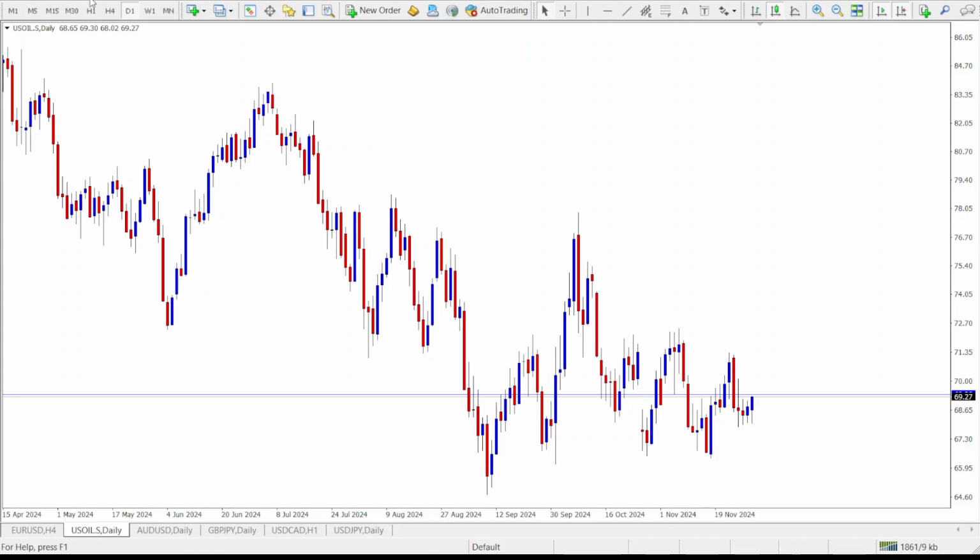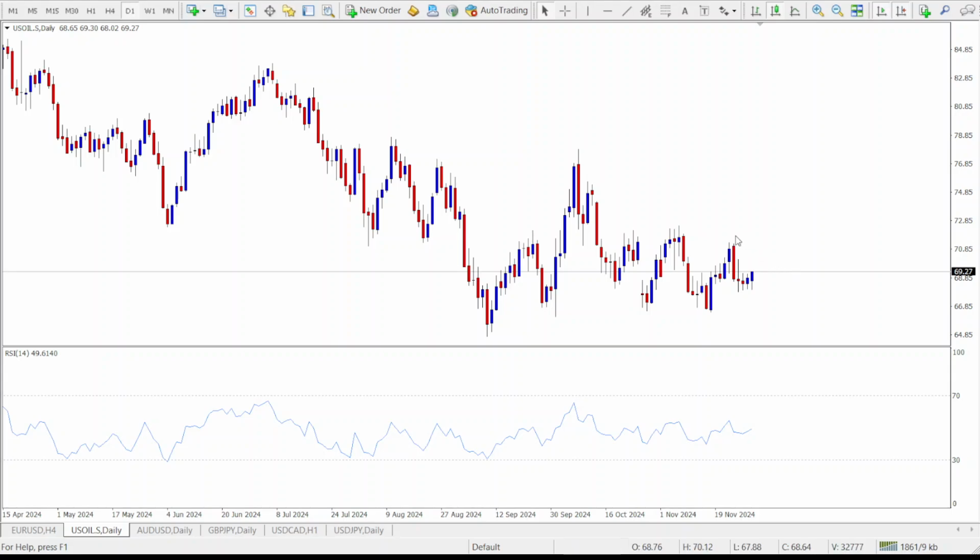I'm going to be adding the RSI indicator to the chart as we explain this momentum strategy. The RSI is a momentum oscillator that measures the speed and change of price movements. As you can see, it ranges from 0 to 100 and helps traders identify whether an asset is overbought or oversold. Typically, an RSI value above 70 signals that the market is overbought, and below 30 signals that the market is oversold. But here's the thing. While these levels are helpful, the RSI also reveals a lot about market momentum. It shows us whether the price movement is strong or weak.